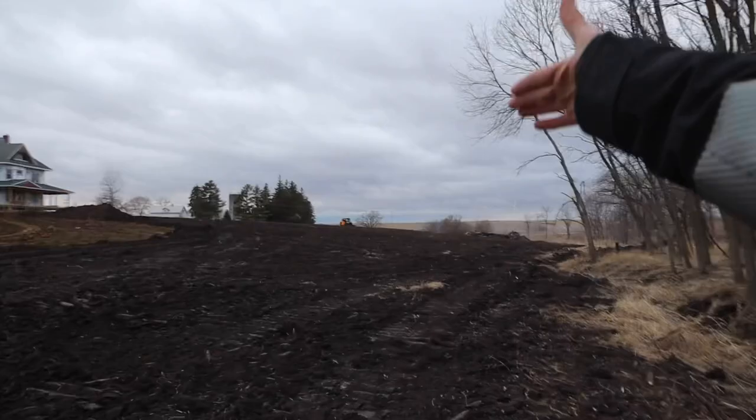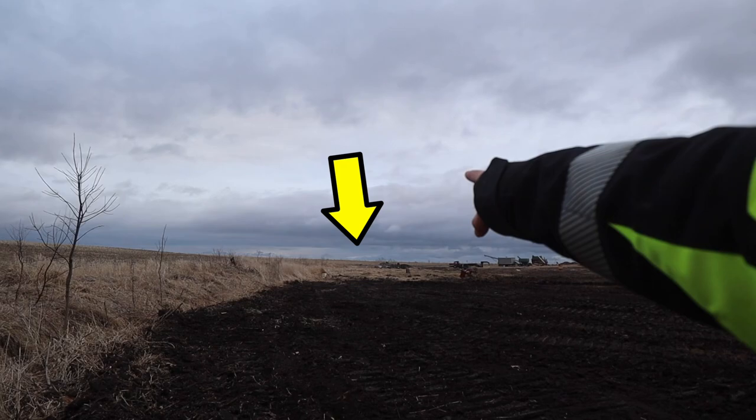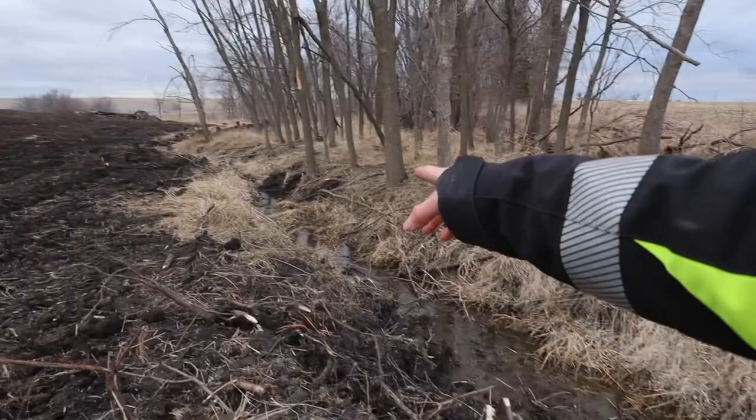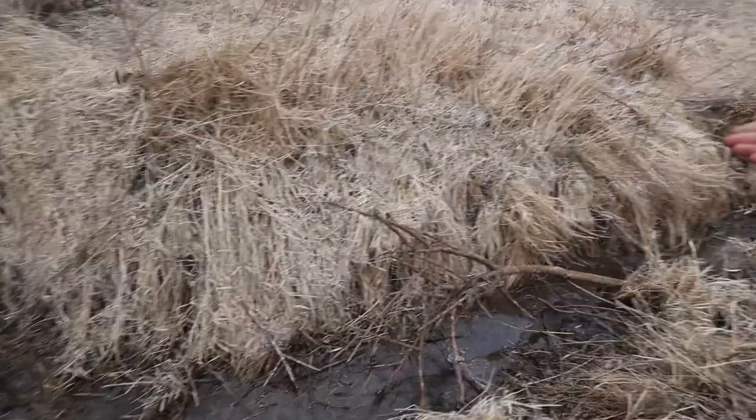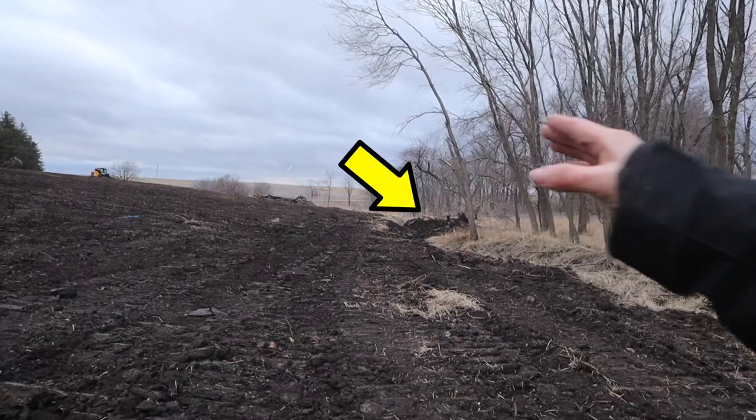So what we're gonna do, we're gonna run a tile basically from that pile up there. That's where the little creek starts. And then we're gonna run it right through here, right in the bottom of this little creek. So that way we can smooth this across with dirt, then all this water will basically be like a pipe underneath the ground. So all that water will run through there, and then it'll open up to the creek down below here once we get past this tree on the end. Basically, once that dark dirt stops right there, we'll run it down to about there, and then the creek will just continue on how it normally does.